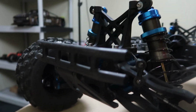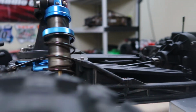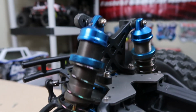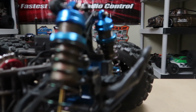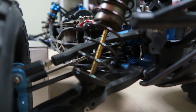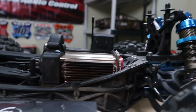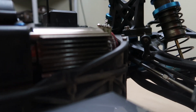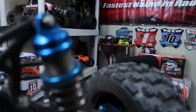Real quick, I just wanted to show you a little bit about the truck. It's got the full aluminum bulkheads. Those are the original hard anodized shocks, original blue caps, spring retainers. We're using the Lunsford links on the RPM A-arms, and we're using the Lunsford camber links. You can see those in there. We got front and rear aluminum hubs. Those are Dynamite as well.